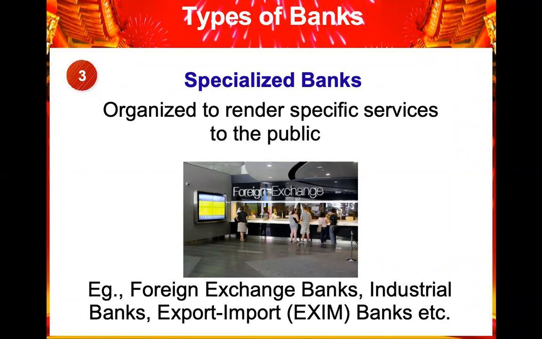So how will I get that particular money? I can go to any of the brokers also and get the currency. But what is the finest way to get the currency? It is foreign exchange banks, because they are the ones which have a particular service to be provided. What are foreign exchange banks? They are the ones which provide you the different types of currencies, right?